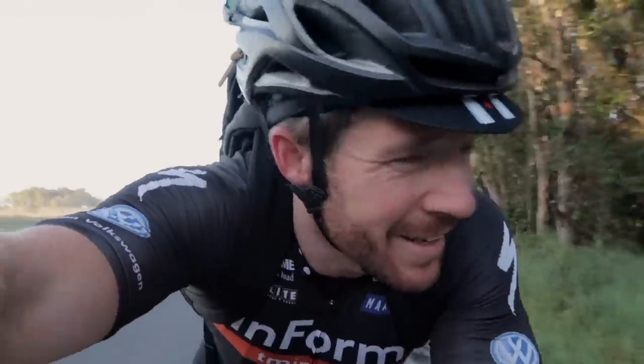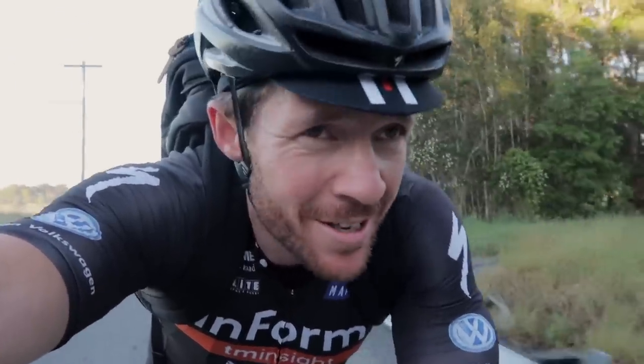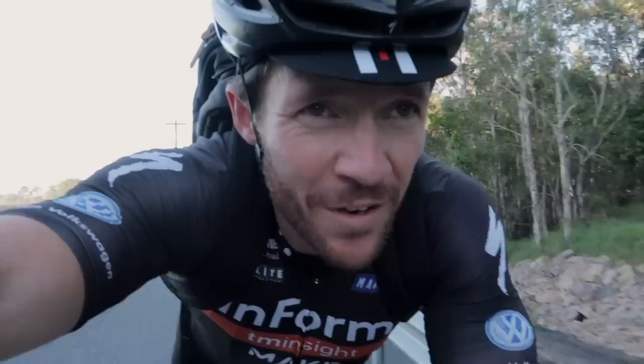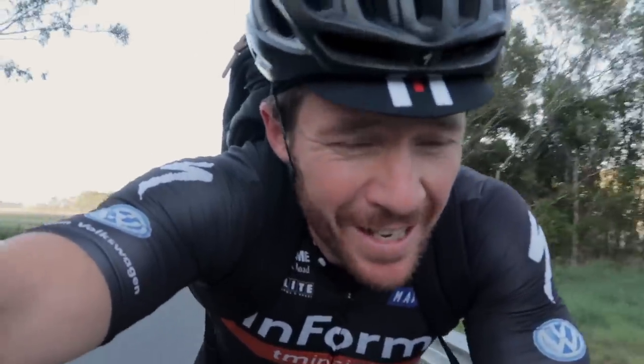My hill repeats are done now — in fact I only did those two just to show you the hill. Very excited to share it with you. I did a big bunch ride yesterday and I'm feeling quite stiff, so I'm just going to ride some zone two and head to the local café for a coffee — no pancakes today though. I found out the other day I've put on 3.5 kilos since I moved to the Sunshine Coast, so I've got to fix that up.